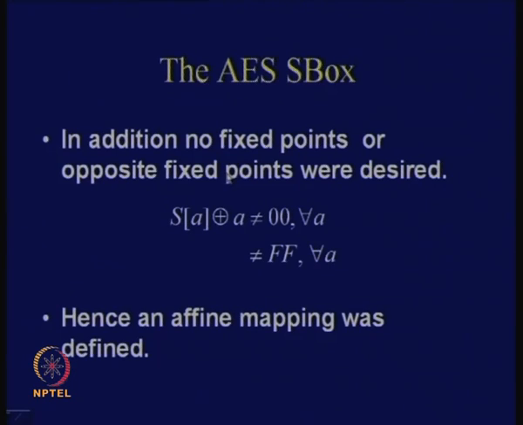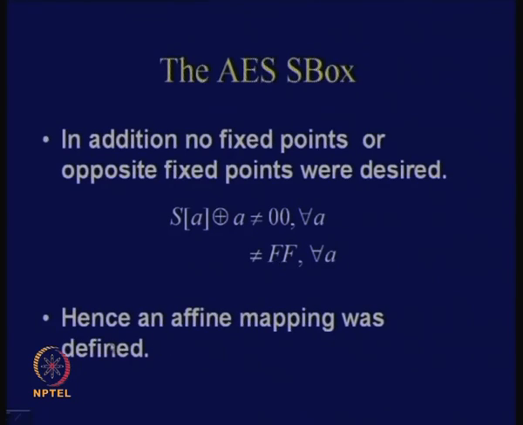In addition, the designers also wanted that there should not be any fixed points or opposite fixed points. That means that what was desired is that if you take A as the input and apply the Rijndael S-Box, and then XOR that with A, then you should not get either all zeros or FF, that is all ones, for any value of A. I call this the fixed point, and this the opposite fixed point.